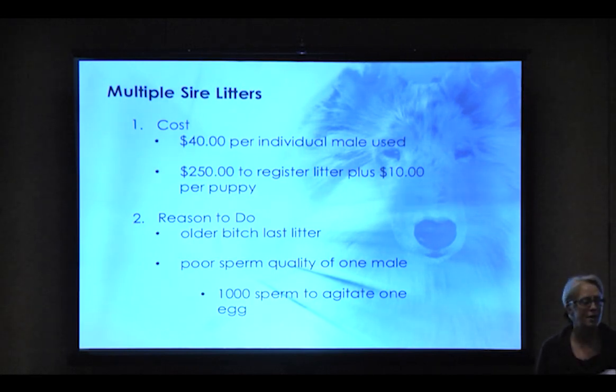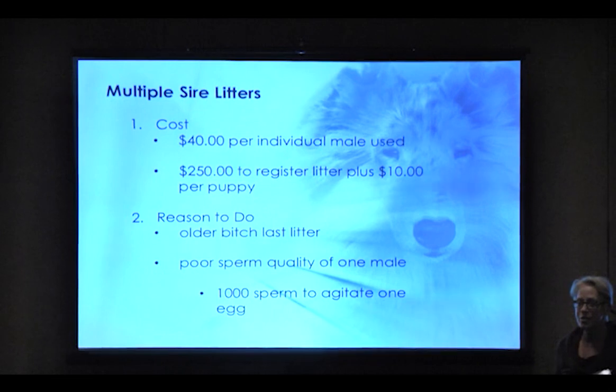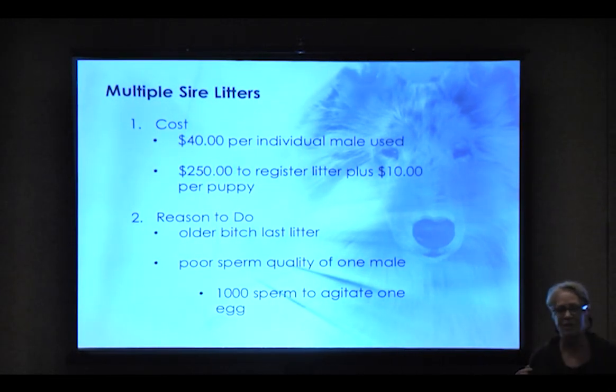To register the litter itself, instead of the usual cost, it's $250 to register the litter, plus $10 per puppy. So you're doing DNA. Let's say we have a litter of 10 puppies. That's $400 for the 10 puppies. That's four parents, that's $160. That's $560 just to get the DNA on my puppies and my dogs, okay?